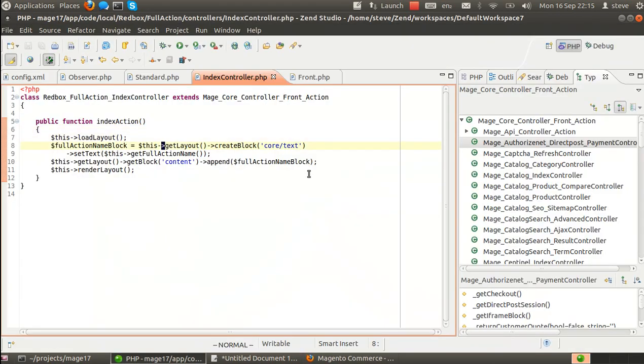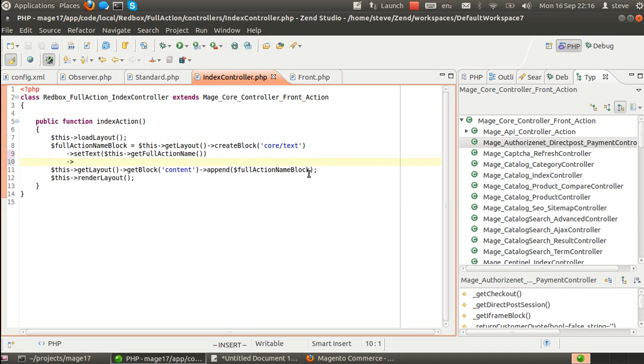And now what you could do, a block has a couple of nice functions in the base, the core Mage core block abstract. One of them is set frame. What's it again? I always forget. Set frame tags.